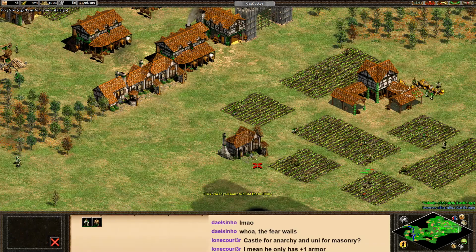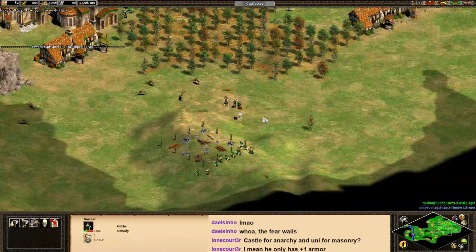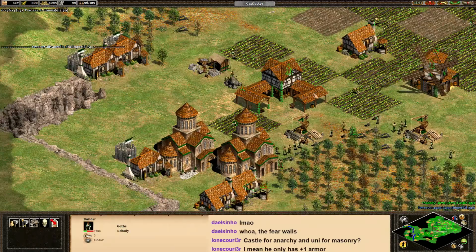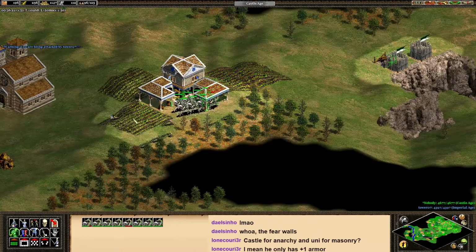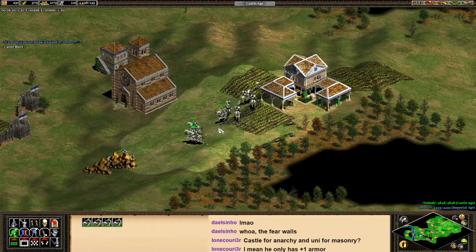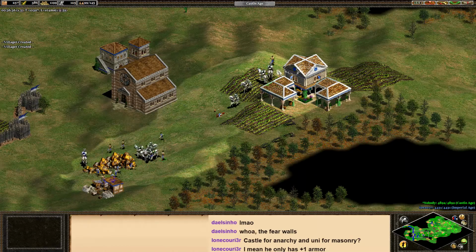I am going to add some barracks when I can. And there he is. He's in the Imperial Age already. Let's go raid his golds. We're just going to play a raiding game. And everyone knew he's on this gold here.